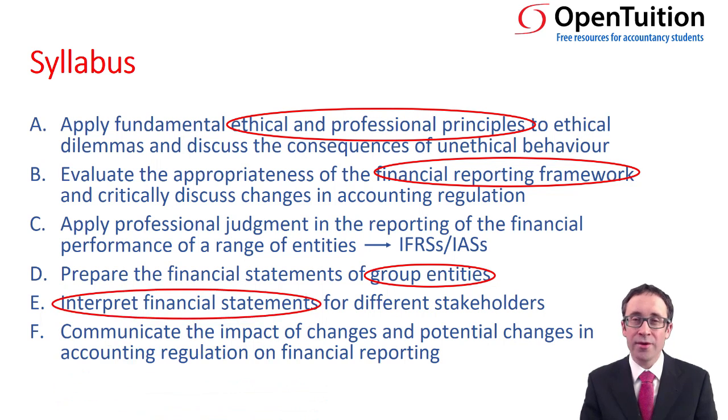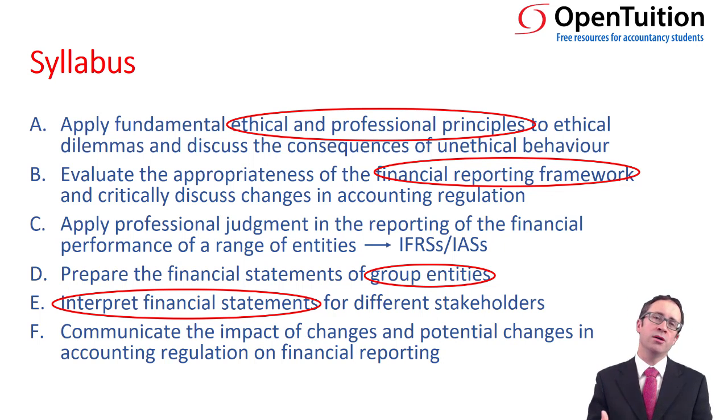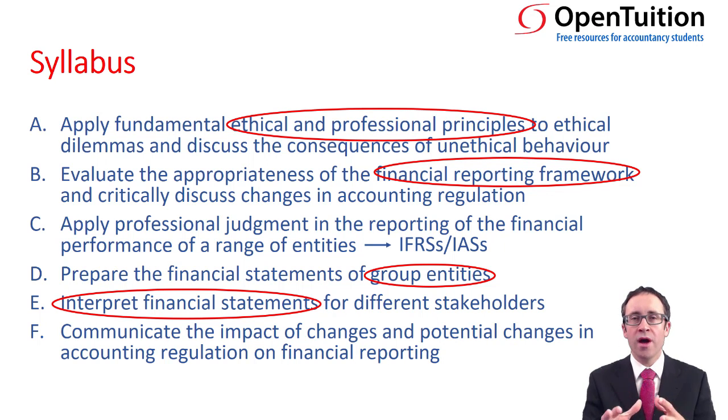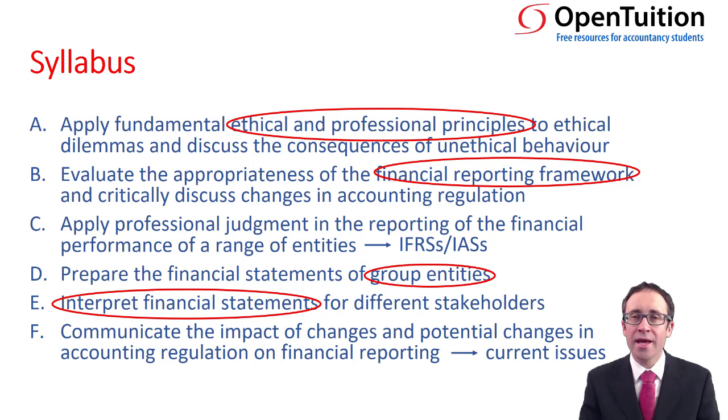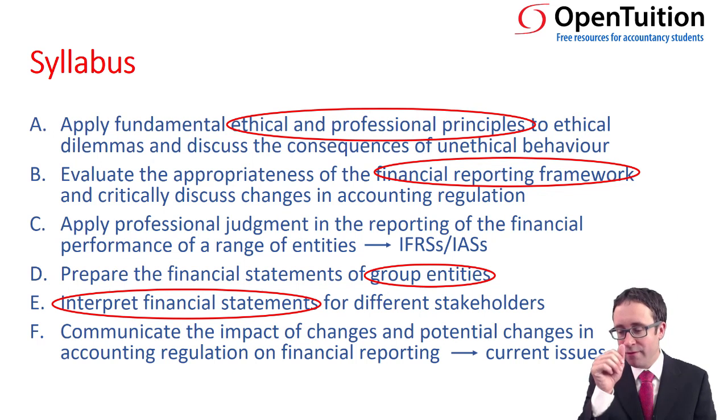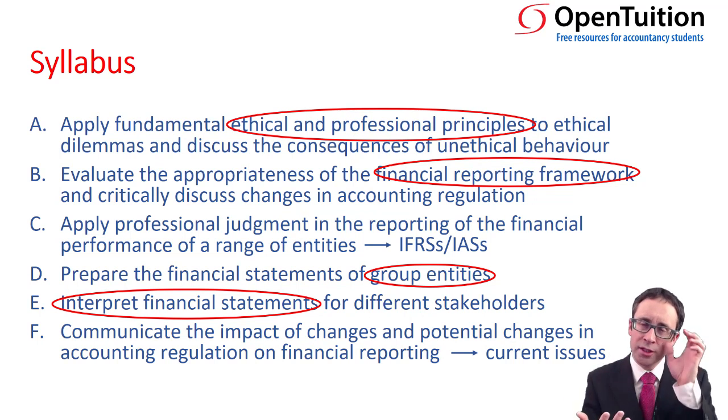D is all about your interpretation of your financial statements. So like you've seen in financial reporting, I don't think you're likely to have to calculate any ratios, but you're going to have to go through there and analyze more complex situations. Maybe it could include analyzing group accounts as opposed to just the individual entity accounts. Okay. And then you've got part E. Again, part E looks all very long-winded and fancy, but effectively it's just your current issues.